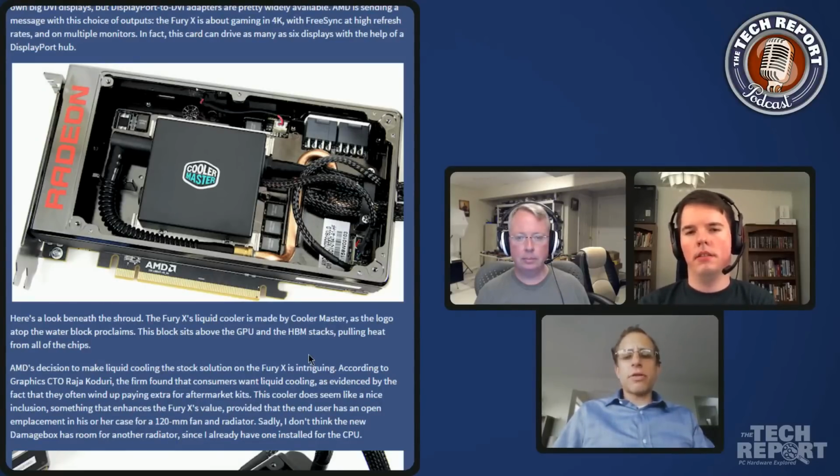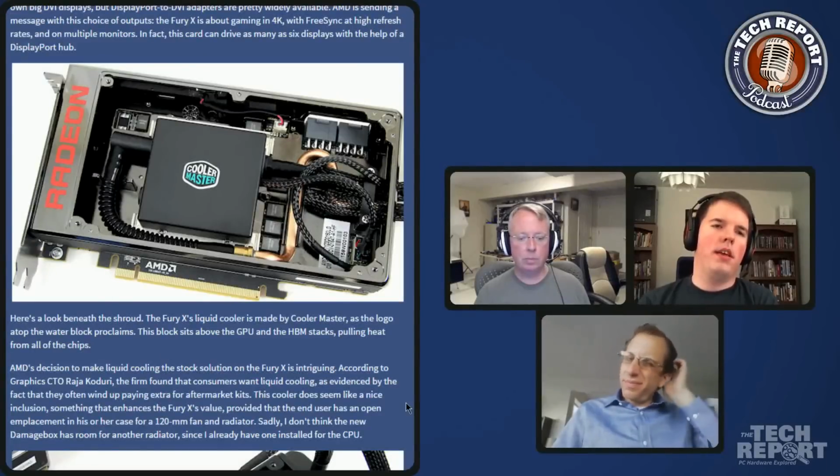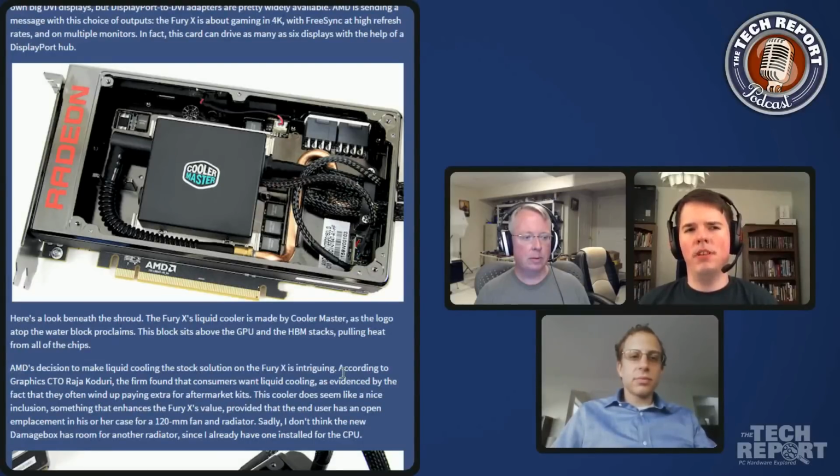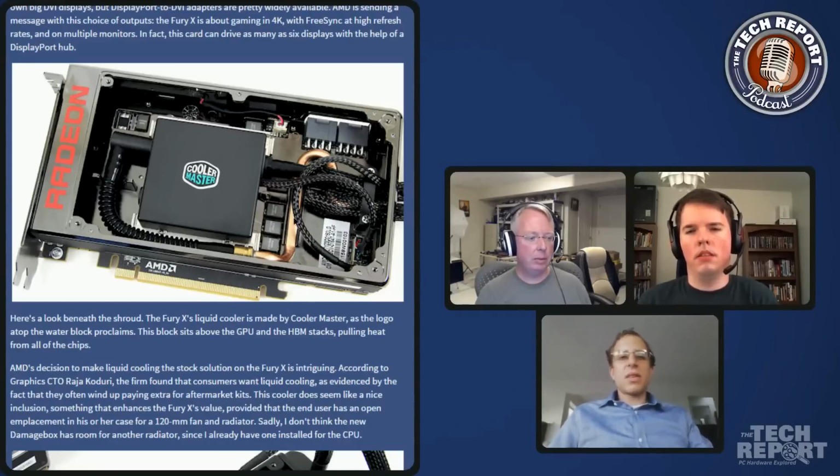Yeah, so like the rest of the power delivery network, the VRMs and so forth, which you can see in the picture here. One thing I saw somewhere is that little copper heat pipe that you can see snaking around there actually runs on top of some of the power circuitry, I think. So it is getting cooled. I don't know, that may not be true, but I'd have to look at it again.